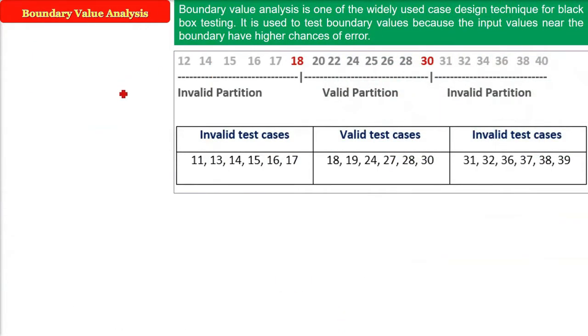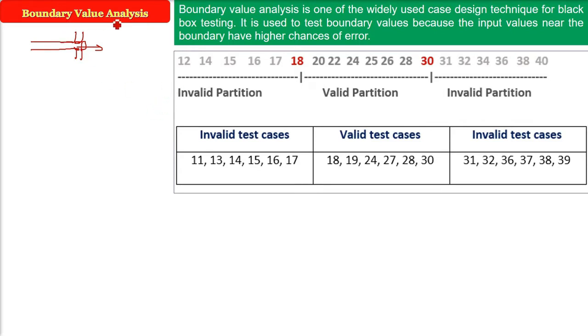Boundary value analysis. Now when you are traveling, assume you don't have a map. If you're going straight, you don't have to ask anyone. But whenever you have multiple turns or a cross intersection, then you have to read the board. Here you have the problem. Similarly, most of the time, in coding, the boundary values create problems.